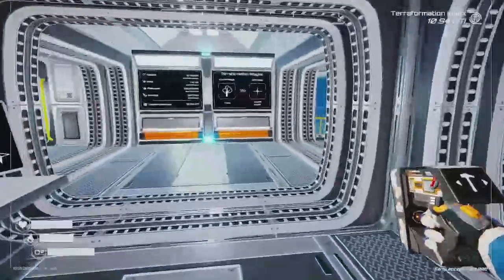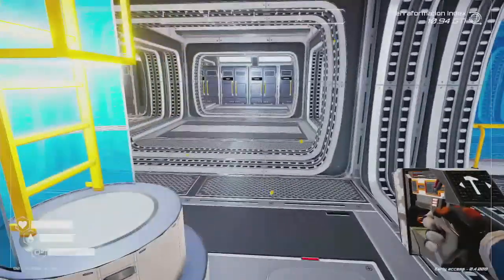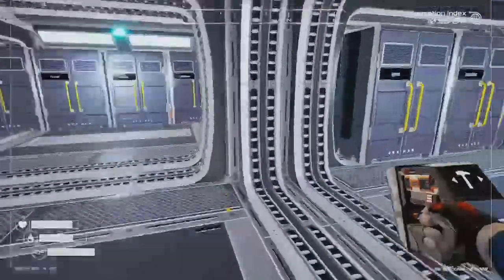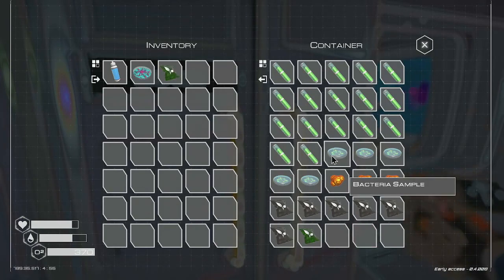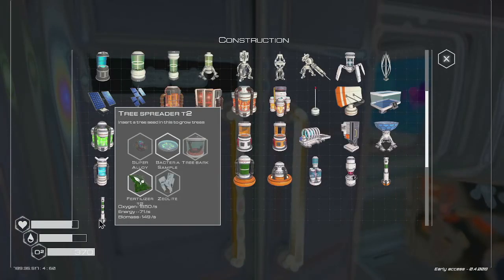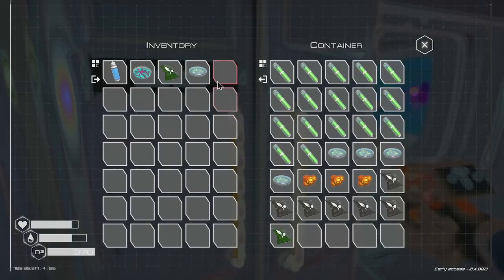Tree spreader tier 2 is now available. Actually, we can probably build that. What do we need for it? Super alloy, tree bark, etc. Did I stick a bunch of that stuff in here? I think it was this. Super alloy, a tree. Wait a minute, what did I just pick up?